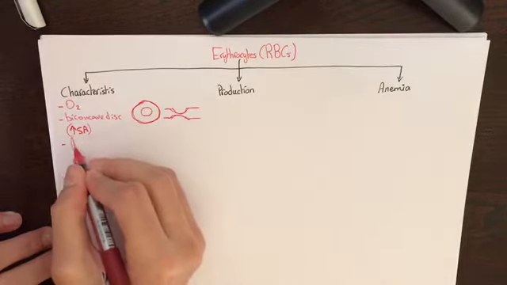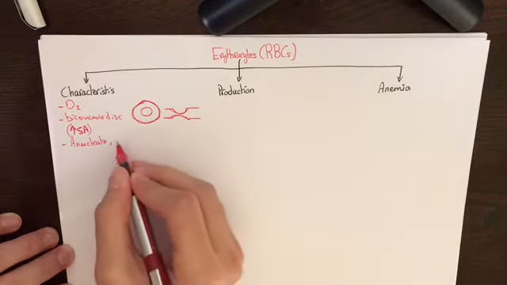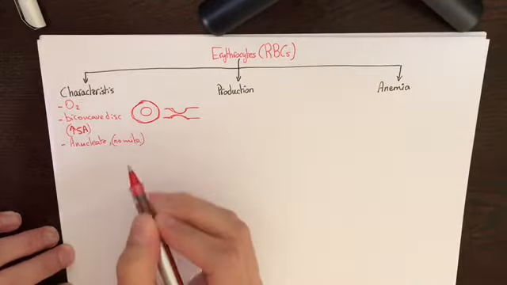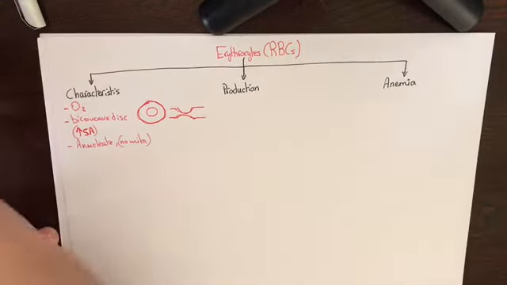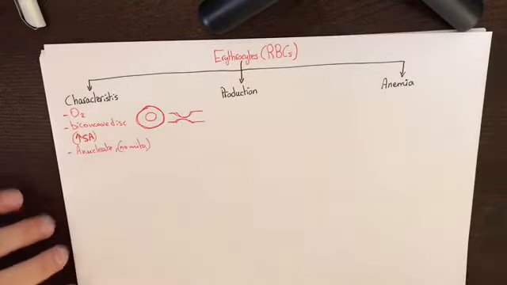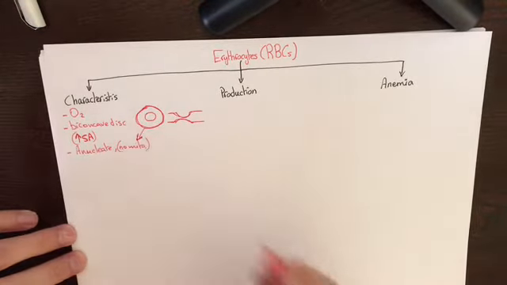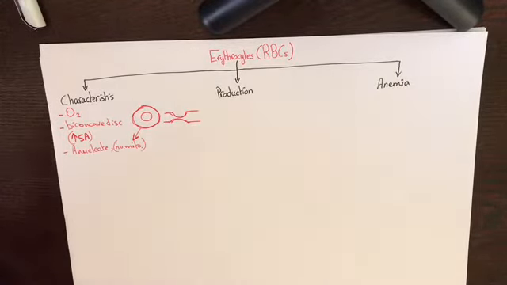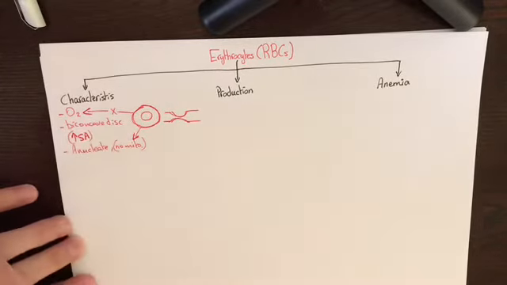Also, the red blood cell is anucleate and has very few organelles. The red blood cells don't have mitochondria. Why is that? Mitochondria cause cells to produce ATP by an aerobic pathway. Aerobic means it uses oxygen. But since red blood cells don't have mitochondria, they're not going to produce ATP by using oxygen, because they will produce ATP without using oxygen. So now we're ensuring that the red blood cells are not using the oxygen they're transporting.